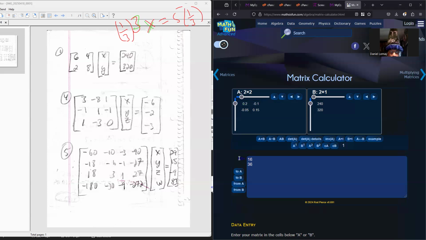To make sure, it's okay to leave it in a column, but because it is a system, we're looking for where these two lines intersect, so we should write it as an ordered pair. I would like that better if you did that. Okay. So all you got to do to make me happy in this course is write the matrix system and write the matrix equation, and use a calculator to get the answer. You don't have to do all the algebra. You don't have to do the inverses. You don't have to do row reduction.